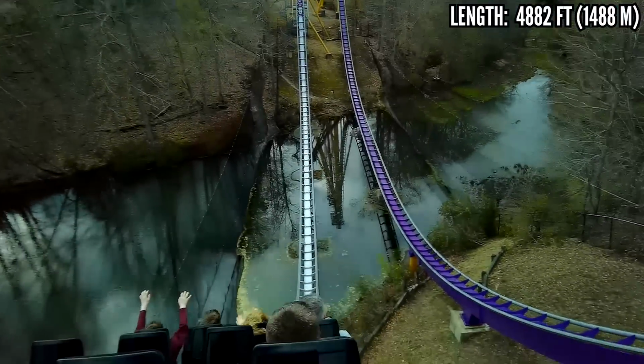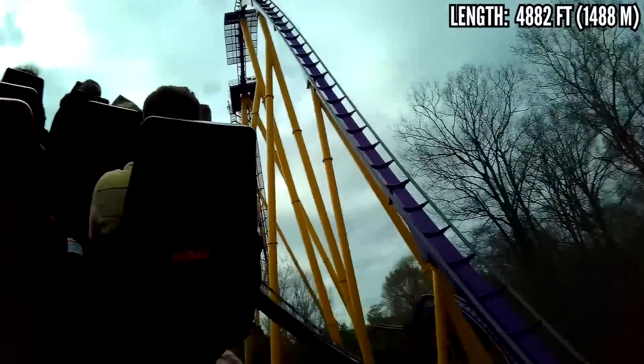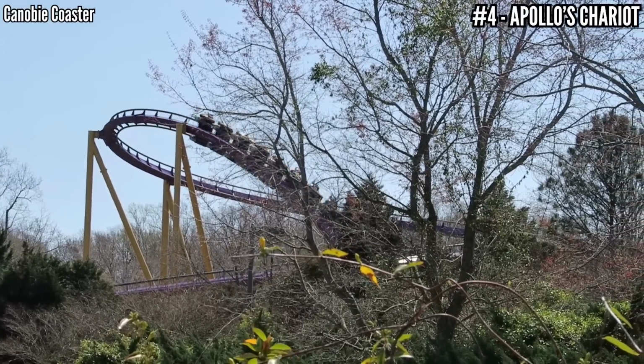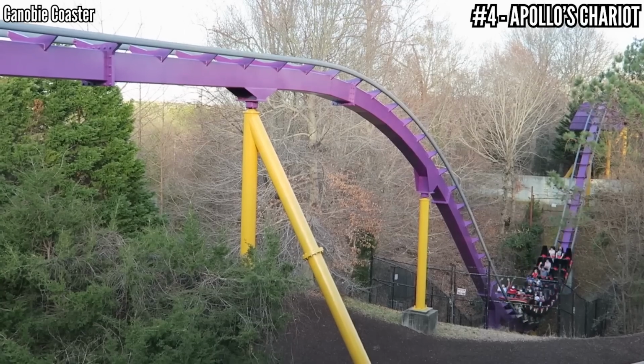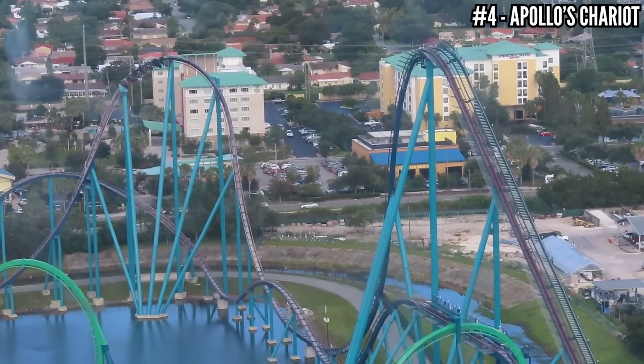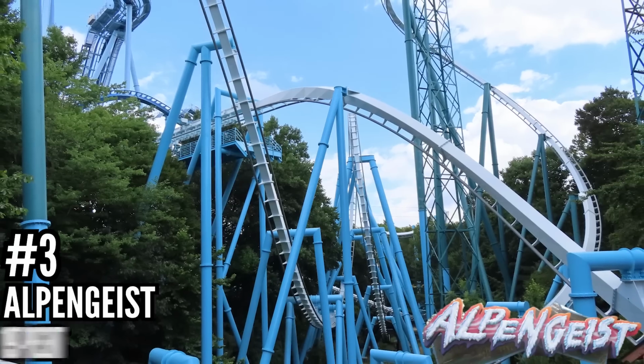This was my first B&M Hyper back in 2008, and for a while, it was my #1 steel coaster. Over my last 2 trips, I can see that this is nowhere near as strong as the newer Hypers. I think B&M made adjustments over the years, and we got much better Hypers now, like Goliath, Diamondback, and Mako. Apollo is still a great ride, but it leaves something to be desired. Number 3.